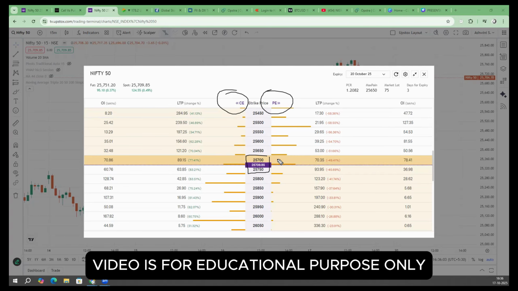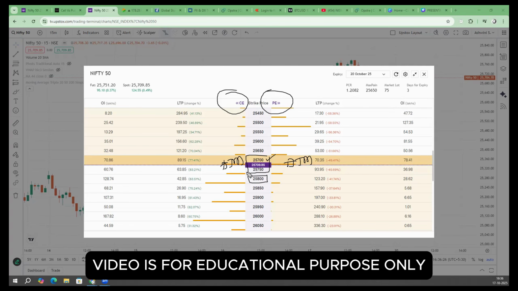So when the market is standing now, where has it stopped here? 25,700, the very nearest value. And for this one we are calling it at the money. For the call side or put side, this is the at the money. Where the market stands, that is the at the money. If the market could have stopped around 25,800, this could have become at the money. Anyway, you understood what is at the money.